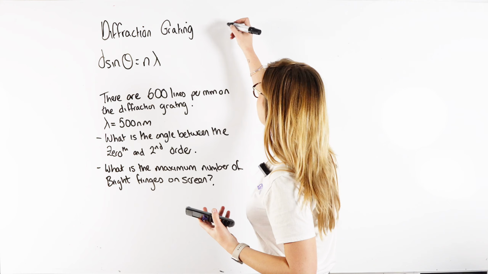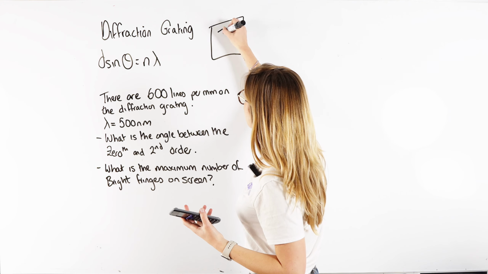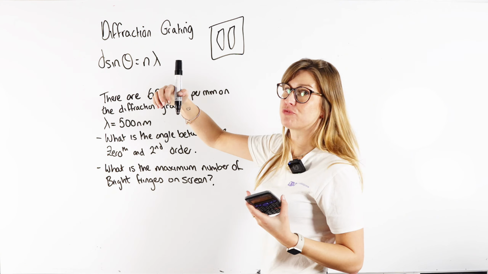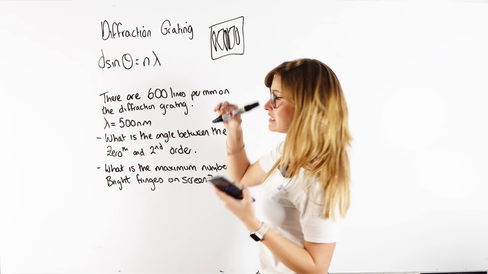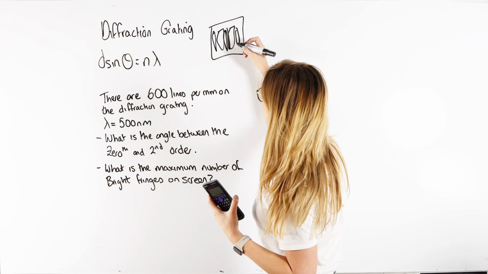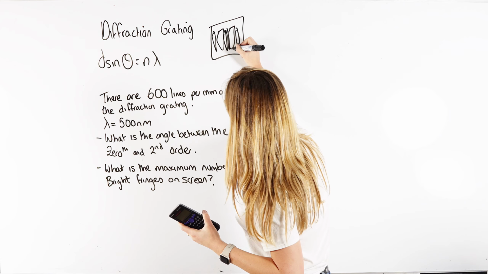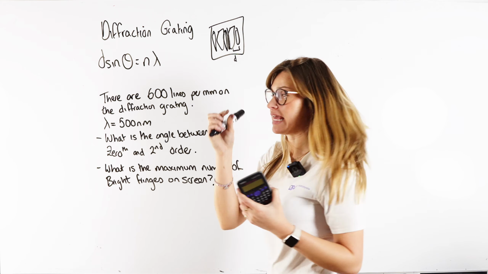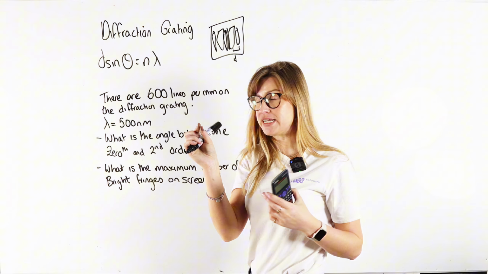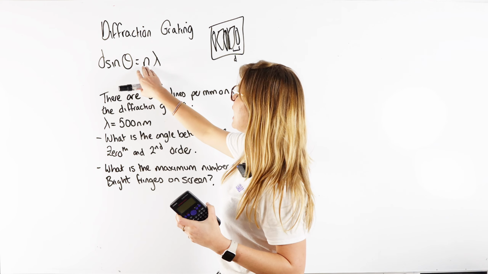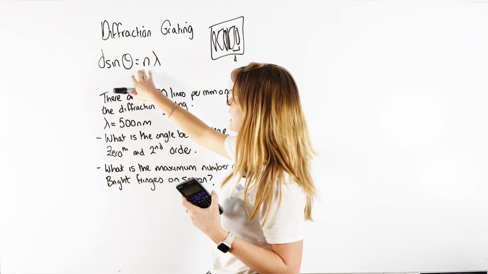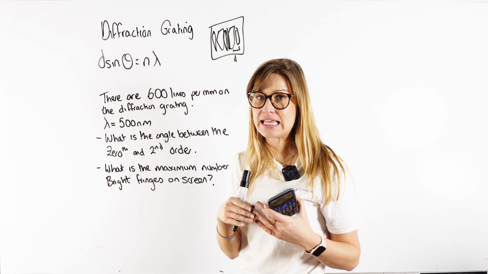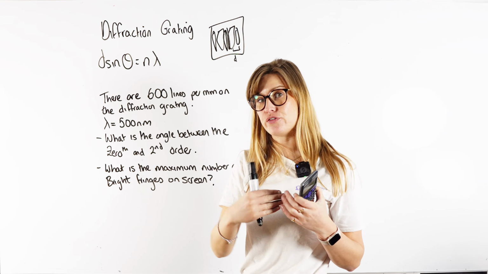A diffraction grating is very like a double slit, but instead of having two holes that light can come through, a diffraction grating has loads and loads of little slits on it that the light can get through. And that little d there represents the distance between each of those tiny little slits in the diffraction grating. Okay, n is our order number, λ is the wavelength of light we used, and sine theta represents the angle between the central maximum and our first order, right?